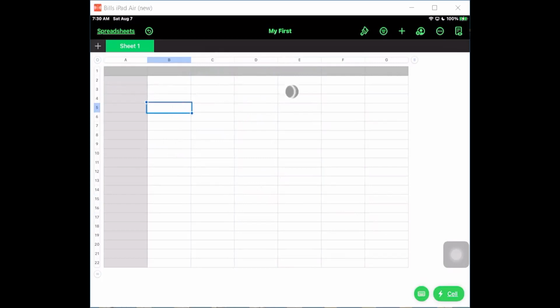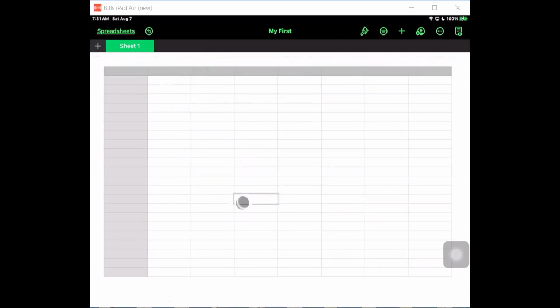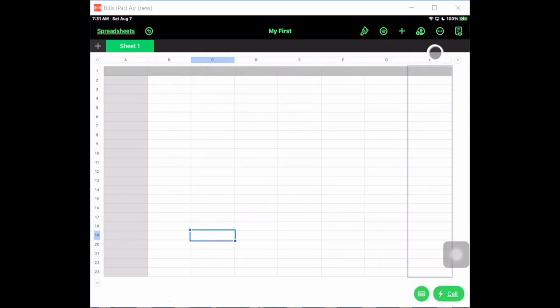If you wanted to add more columns to your document, see the equal sign out here? You click that and it adds another column. And you can add another row. How did you add the row? By clicking the same thing? The equal sign gives you a new column on the top. The equal sign on the bottom gives you another row. Oh, didn't see it on the bottom. Thank you.